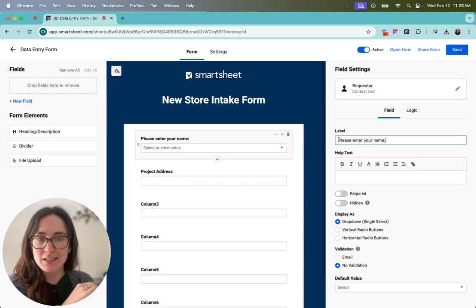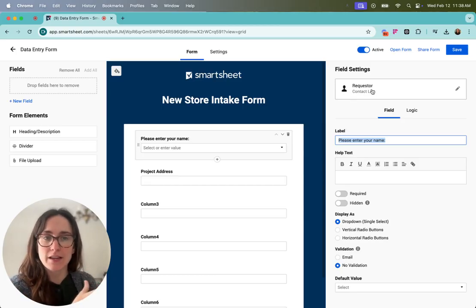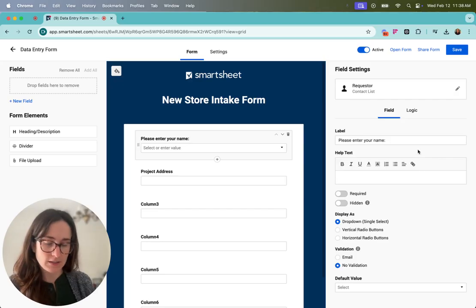And the benefit of this is you can be very, very detailed here. You can use some flowery language, but at the end of the day, when you go to look at this data in your sheet, your columns aren't messy, they aren't crazy, they can be very concise. So I highly recommend keeping your column names very simple, concise, straightforward, but if you need to add more detail, use the label feature. You can also add help text, which is really great.